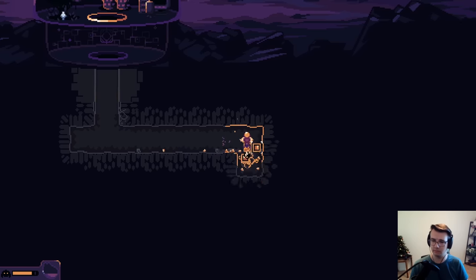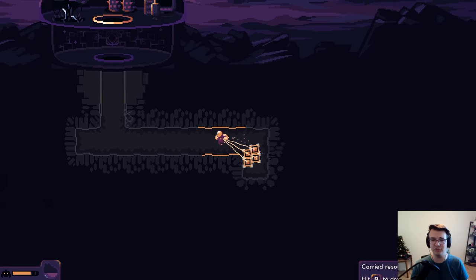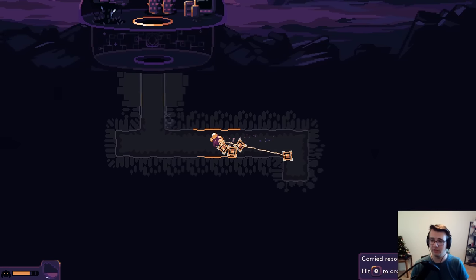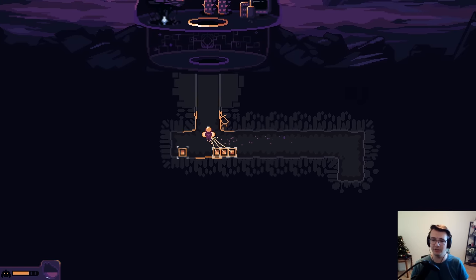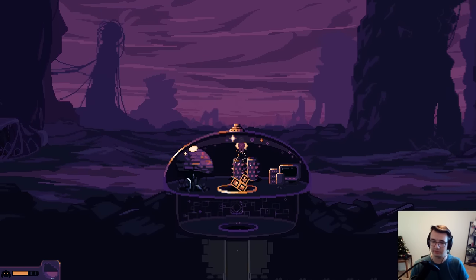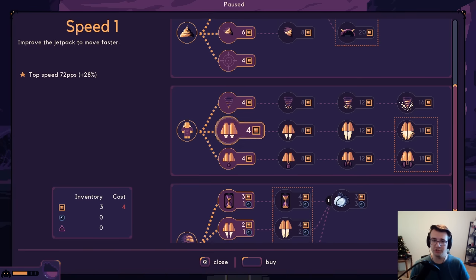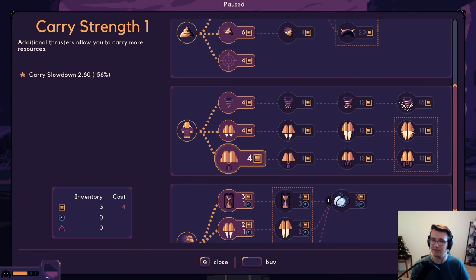the trees. Now, in this game, you can only carry so many resources, because if you have too many more, you slow down. So, if I drop one, I'll go a little bit faster, and that's a lot more manageable. And you can upgrade that too. You can upgrade pretty much anything. Your drill strength, your movement speed, and how little you get slowed down.